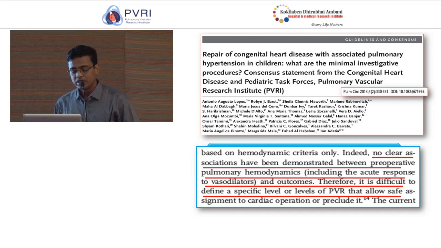But this paper mentions late presentation, absence of pulmonary congestion and associated symptoms, post-tricuspid communication, bidirectional shunting across the communication, systemic oxygen saturation less than 93%, and presence of complex congenital anomalies. These are the subsets where one has to be worried before taking the patient directly to the theater, and has to either go for cardiac catheterization or discuss depending on the clinical features.